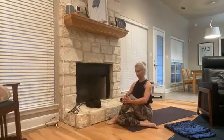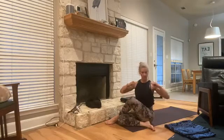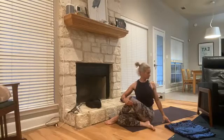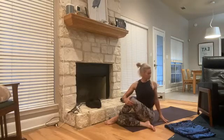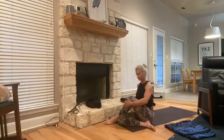Now both hands are there, lengthening my spine. I'm going to rotate and reach my hand down. I'm squeezing shoulder blades together, elongating spine like an axis, and I'm rotating. Ribcage open. Think of lifting out of your pelvis as you rotate. And again, we're still breathing. Inhale to the front. Exhale, release.